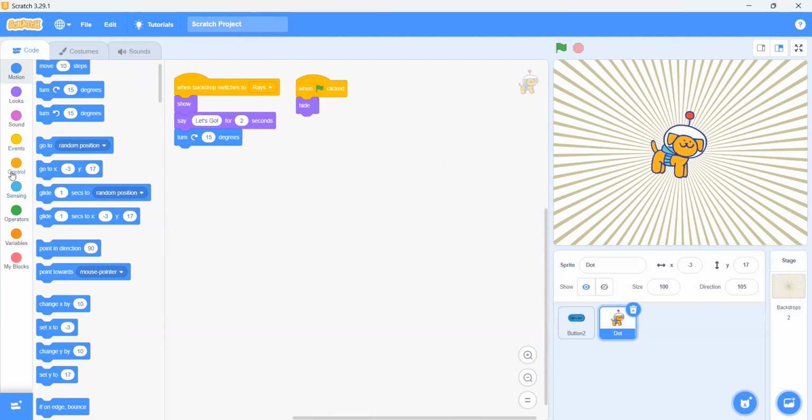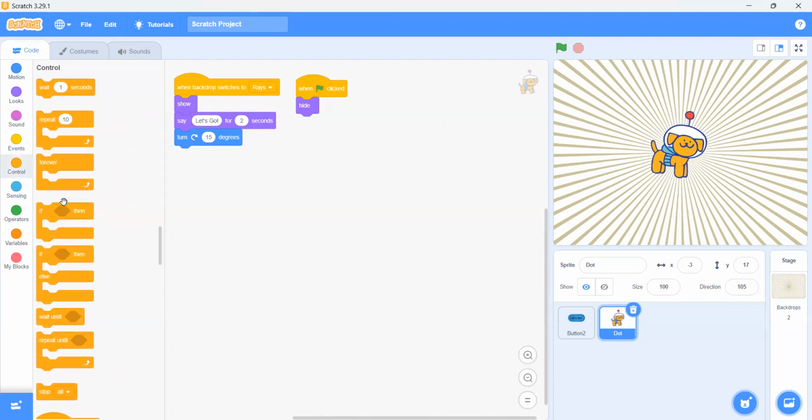Now we will go to control, use the repeat block, and put the turn 15 degrees inside the repeat block. And we have to change it from turn 15 degrees to turn 90 degrees. Now when we click on the green flag and click on this let's go, it's spinning.